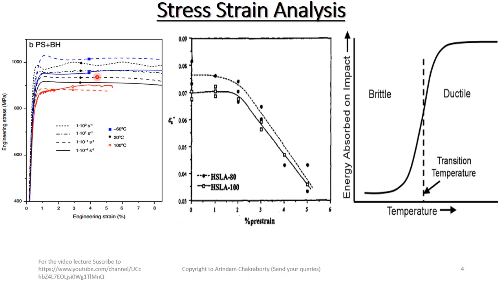Now as you can see, the strain at minus 60 degrees is higher. That means it has a long range of strain, so it will not break. The fatigue point is far away. But if you apply 100 degrees centigrade, the failure point is nearby.